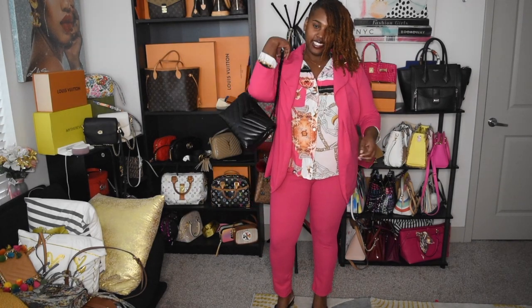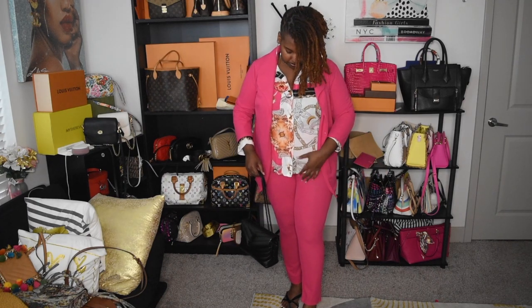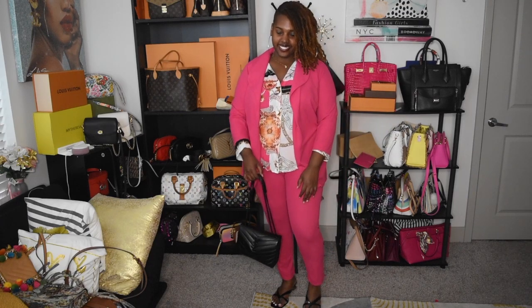And I just love how this came together. I paired it with my YSL Lulu bag and the black on black. And girl, I'm going somewhere, and wherever I'm going, I mean business. Like, I think this outfit is so cute. This is my favorite color, pink, right here. So I was really loving this. So that shirt came in handy. And then imagine it with a black suit. I think that would look good as well. So definitely a cute item. I really like it.